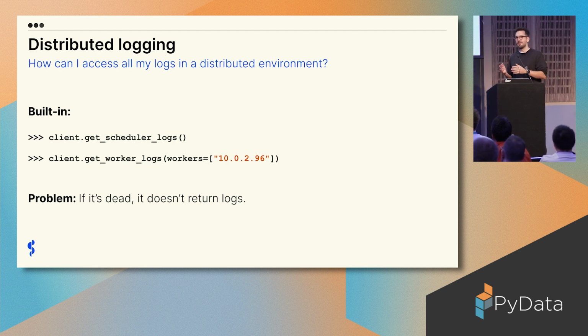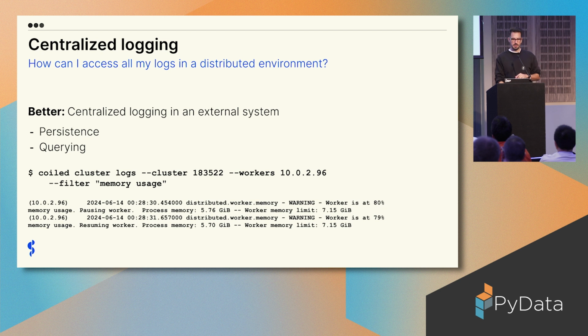Now the issue is, when we look into logging, it's usually because something bad has happened already. So chances are that worker is long dead, either because it's been killed by something going horribly wrong, or because we've detected this situation a day after something actually happened, and now we're trying to figure out what's going on, but the worker is long dead, we have long shut it off, and it's not alive anymore. And if it's not alive, it doesn't answer your request and it sure as hell doesn't return any logs to you. So what you want to do instead is centralize your logging.